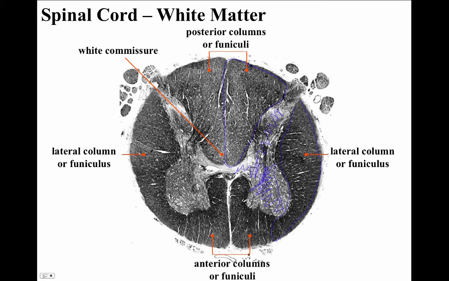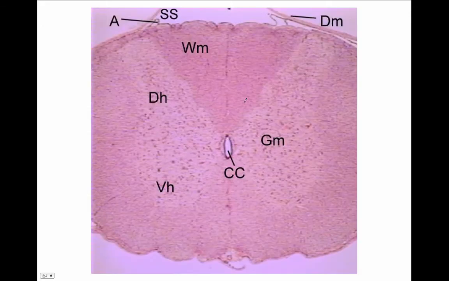And then within this, we would also see these anterior funiculi. And so whenever we see white matter, we know that we have myelination within these regions. And the myelination then is what is giving us the color differentiation from gray to white. We've been taking a look at this, and now we're seeing a slide of it.